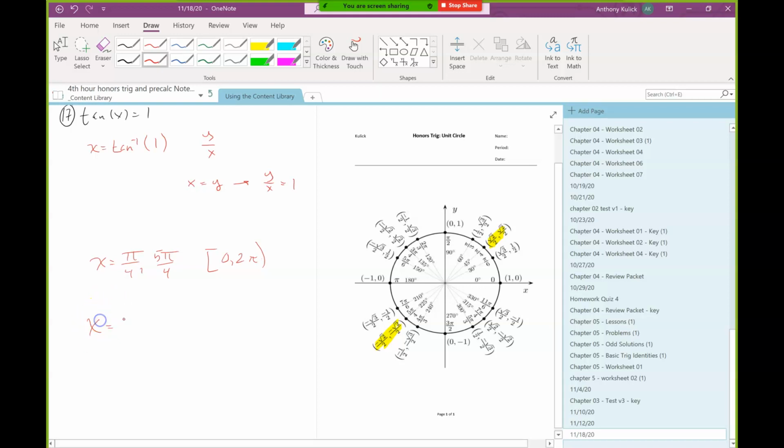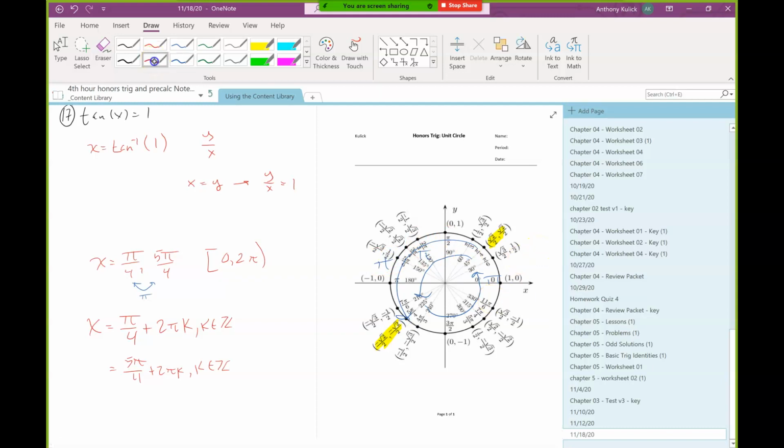I can then extend this into infinitely many cases by just tacking on a 2 pi k at the end, where k is an integer. But if I look at this for a moment, notice the distance between these is pi units, which is half the unit circle. So I have an answer here, I go here, that's pi, and I go back here, that's pi, and then here I'd go another pi. So every answer I'm getting is really just pi units apart.